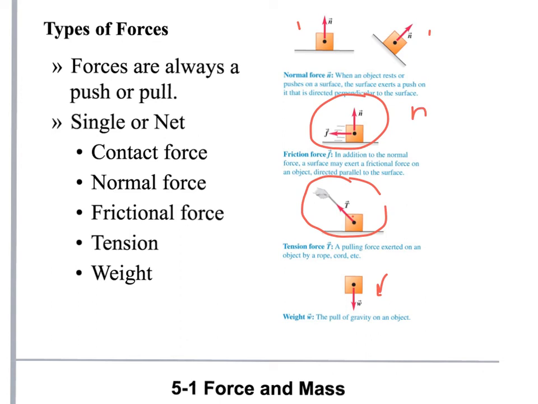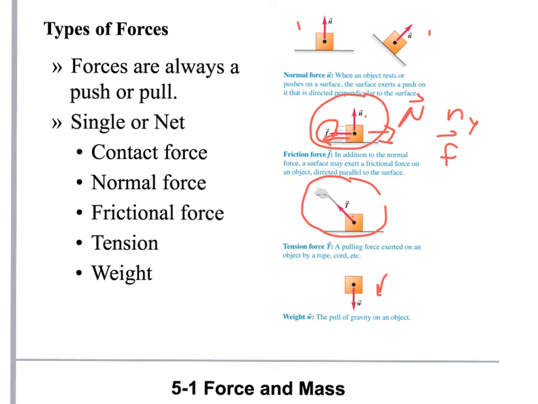We have our normal force, typically we write that as a capital N. That's our vector, and then right here, the little n is in the y direction. That's the component, actually. And then the friction force right there, that's the only force that gets written in lowercase. And it's also the only force that will never have a y component. Friction's always against the motion. So if you're pulling something or pushing something in the x direction, friction is going to be in the negative x direction. It's going to oppose the motion.